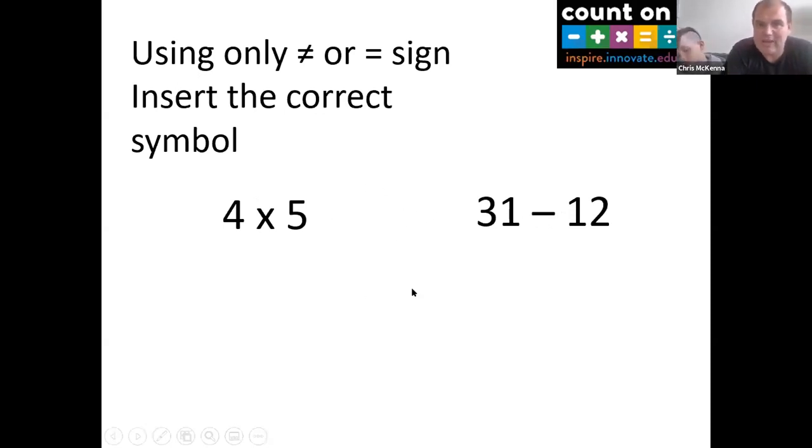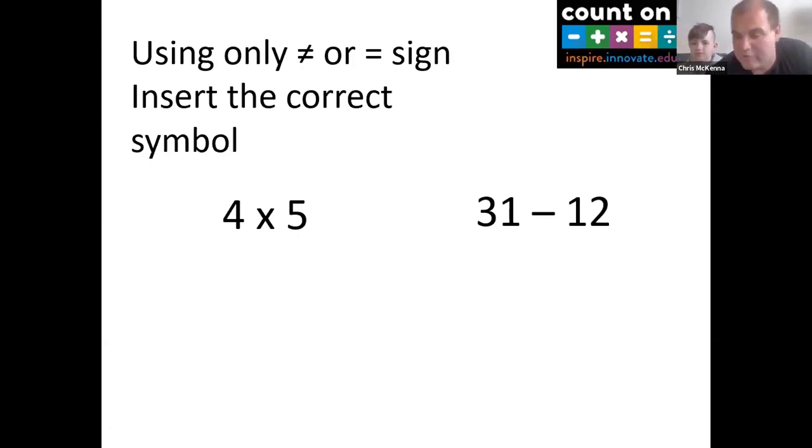So is 4 times 5 equal to 31 take away 12 or not equal to 31 take away 12? Do you know the answer at home? If you do, type in the answer into the box or just shout it out so that your parent knows. Austin, are you going to tell us, is it equal or not equal?